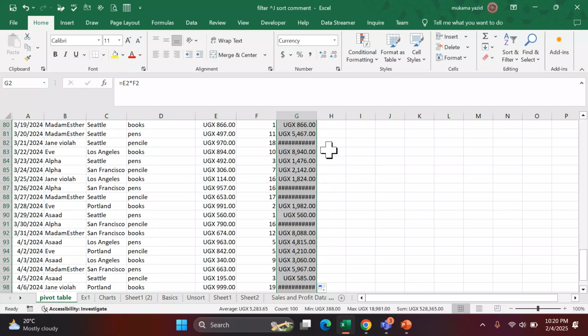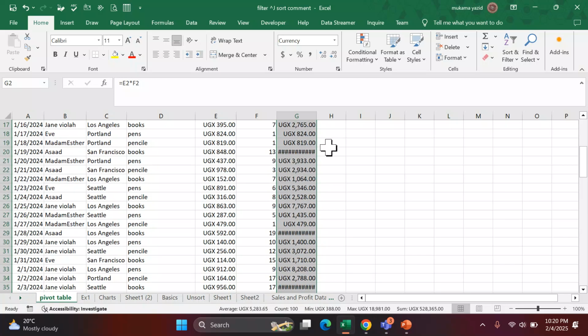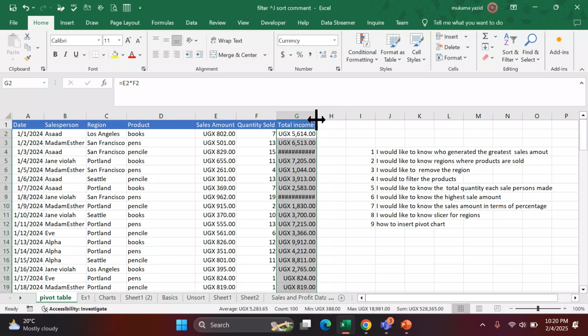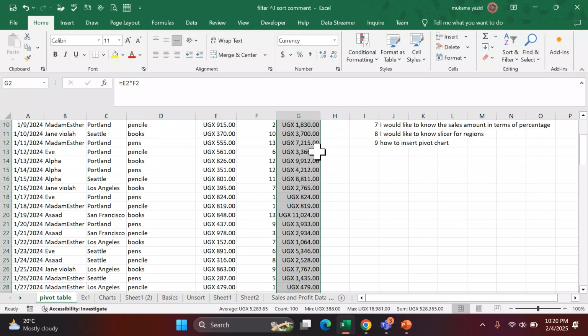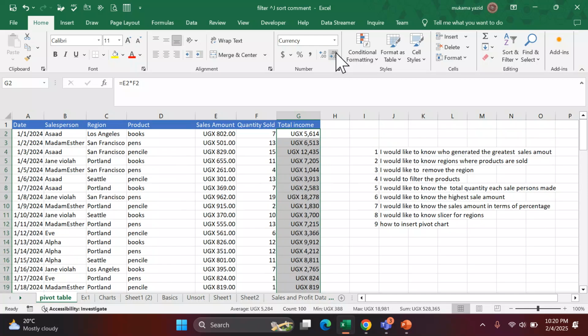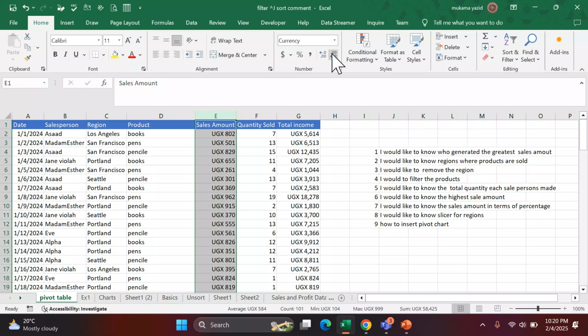So this hash is telling us it is not wide enough. I can expand. I can also reduce to 0 decimal, or even this one to 0 decimal. So it's okay.